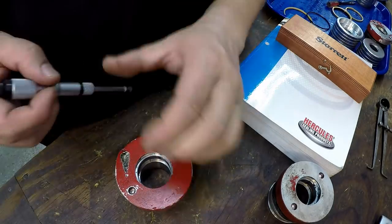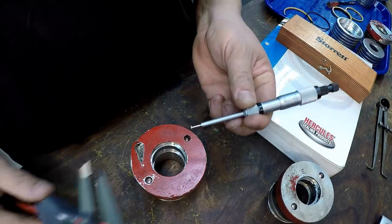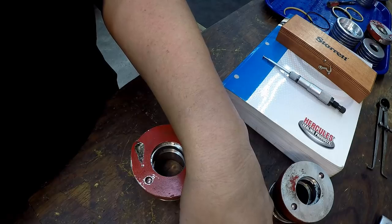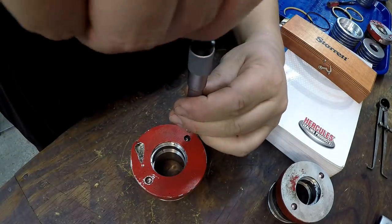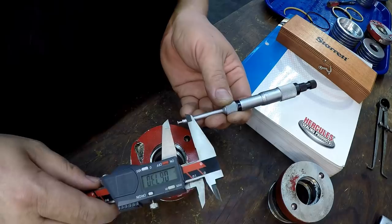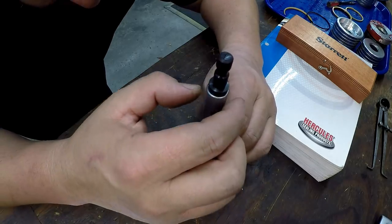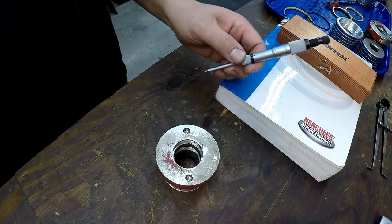All right, let's do that same thing for the inch and a half. This one's going to be a little bit wider here. Let's just call it 420, 0.420. That's going to be the width right there. All right, you can do the same thing for the wiper. Call it 217. This just makes it so much easier when you're trying to find the seal. And I think that's going to be the same thing. Yeah, it's going to be the same width right there. Yeah, we'll call it 217.